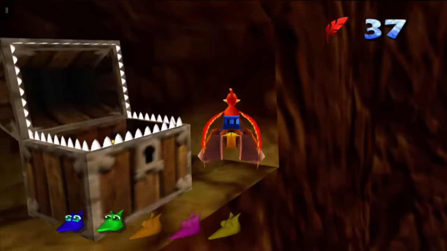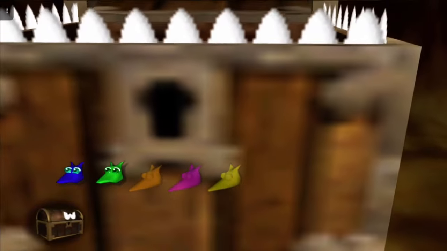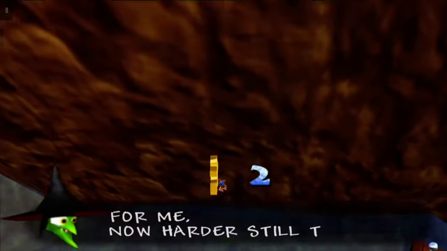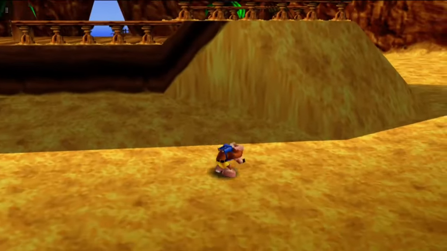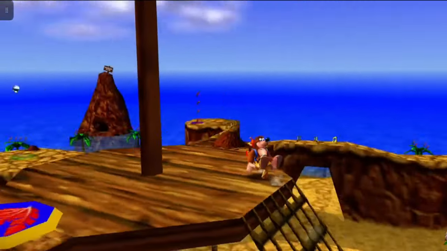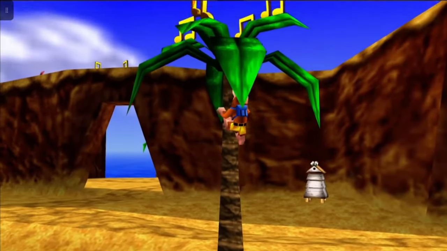I've never known a treasure chest to have teeth. There we go. Let's go back up here again. This is a little bit monotonous, so we're going to get chopped up by this big snapper. The big snapper, I forgot his name. Actually, no, let's go and get these, otherwise I'll just forget about them. Alright, so.